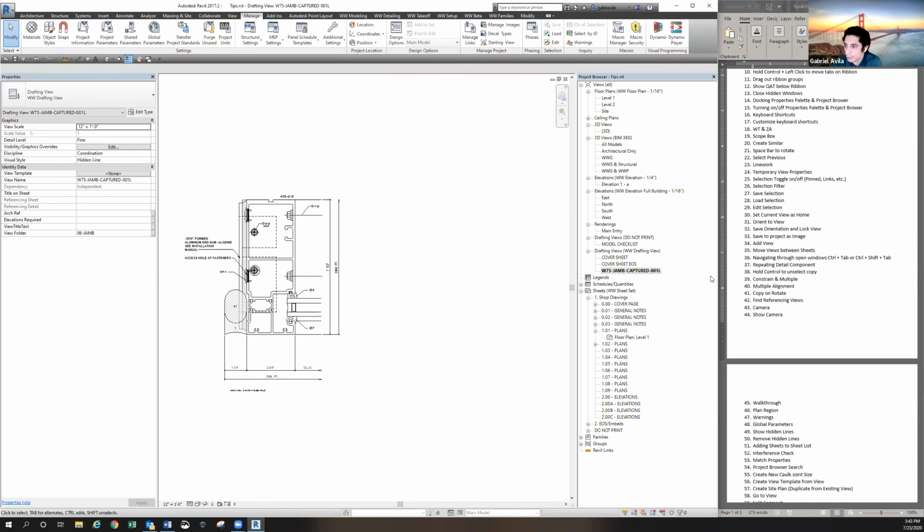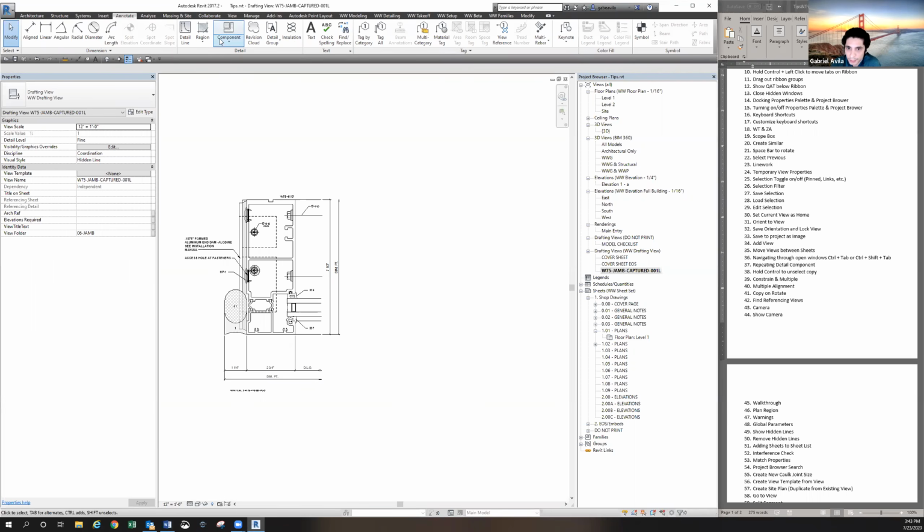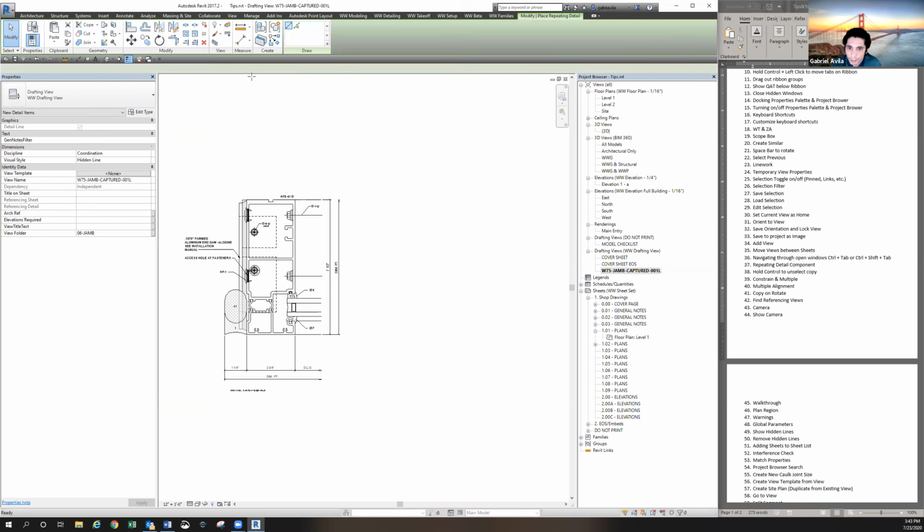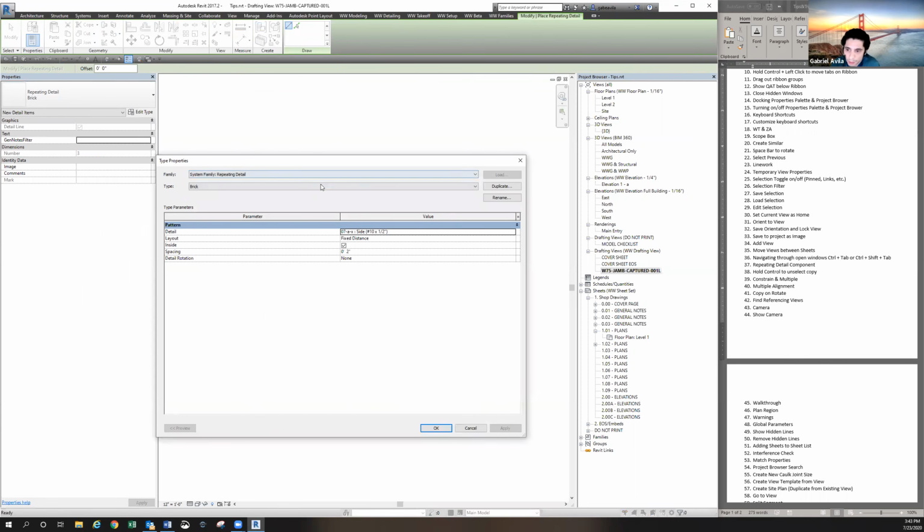One of the options that Revit has is a repeating detail component. So if I go to Annotate and hit the drop down, there's a repeating detail component option. I'm not sure exactly how to use this, but it's just an option. So what you can do is make different options. So call this fastener.